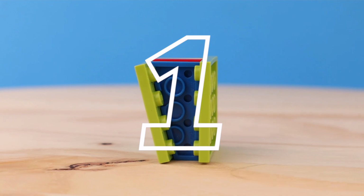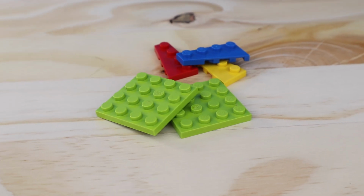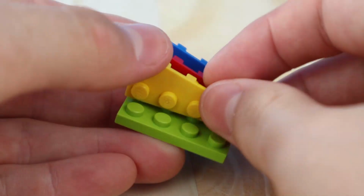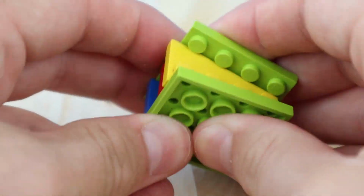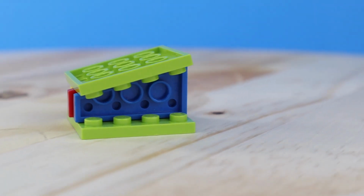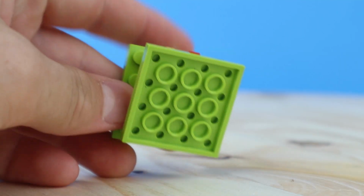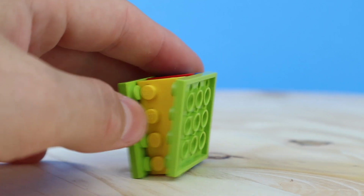Alrighty guys, the first building technique involves plates and triangular plates. All you have to do is put the triangular plates on the larger plates, as shown in the video. If you want, you can put large plates on both sides. This is an awesome technique if you're trying to make something angled, or something with a pop of color. Let's take a look at the next building technique.